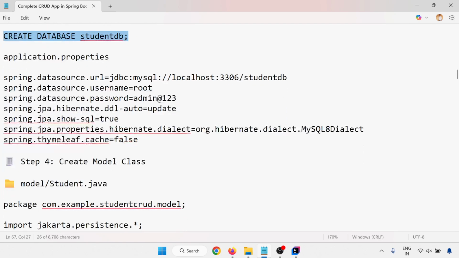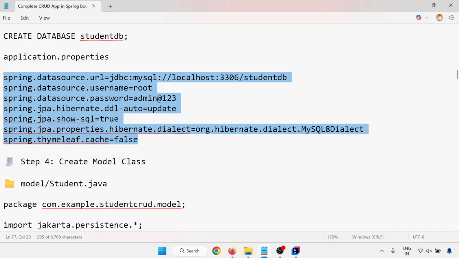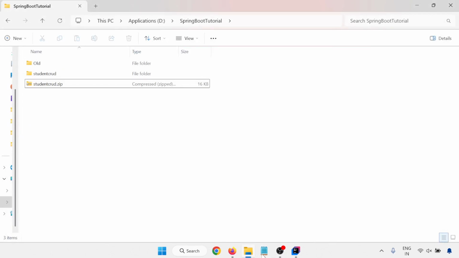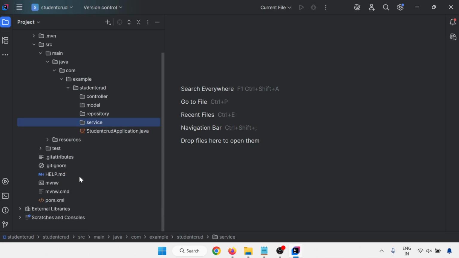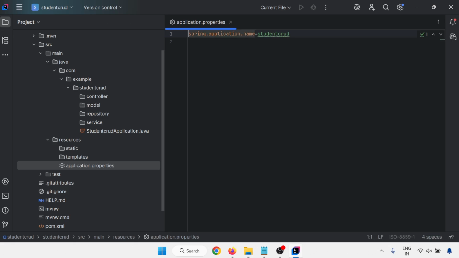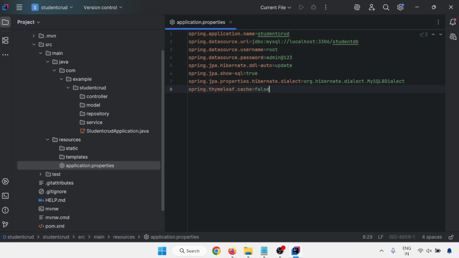Now in application properties, just include these database details. Here you use JDBC MySQL, and localhost 3306 is the default port number for the MySQL database. Student card is my database, root is my user, and admin@123 is my password. We are allowing DDL auto update. So add this into application properties, inside the resources, where you can find the application properties file, and paste this.